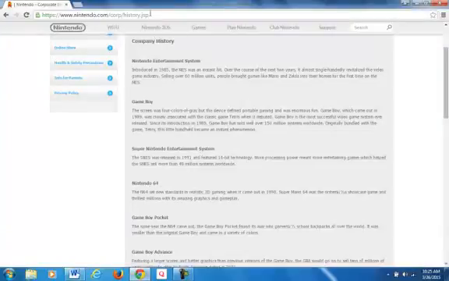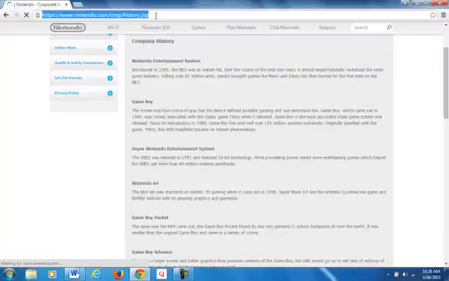And usually when I go to websites like this, I will copy and paste the URL into my Word document so that I don't forget where I got the information from, so that I can go back and cite later if need be.